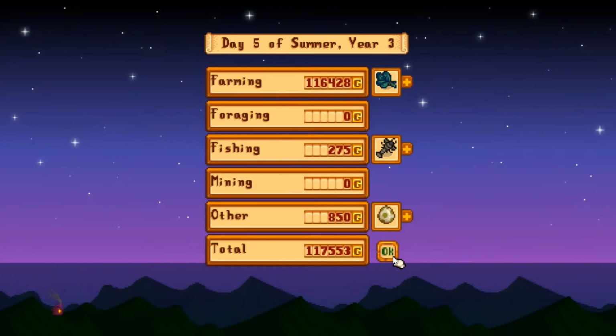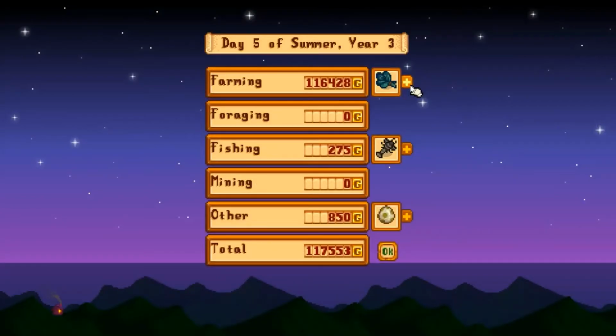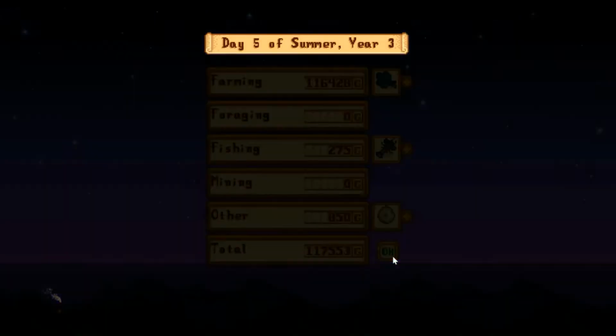Okay. Whoa. We certainly sold a lot. What sold for so much? Oh, right. I sold the cactus flowers. I love the cactus flowers. That is such a really good crop. Okay. What else did we sell? Yeah. Okay, so we made a lot of money for today.